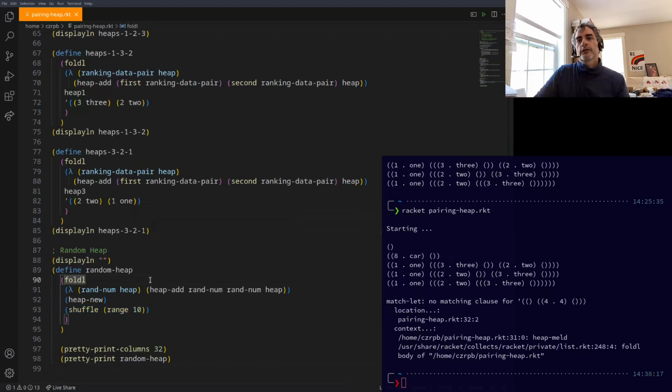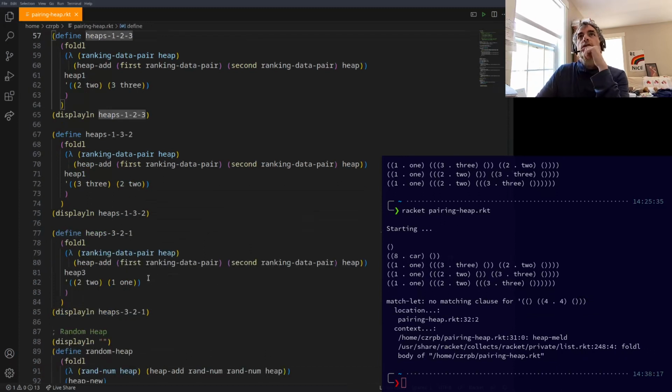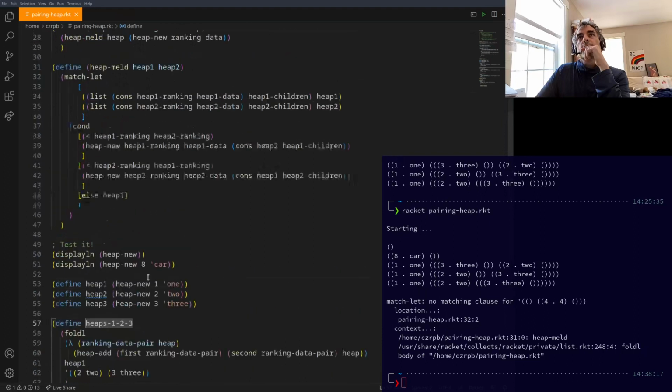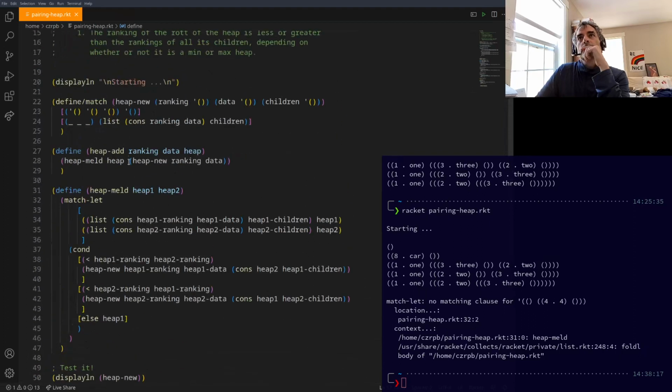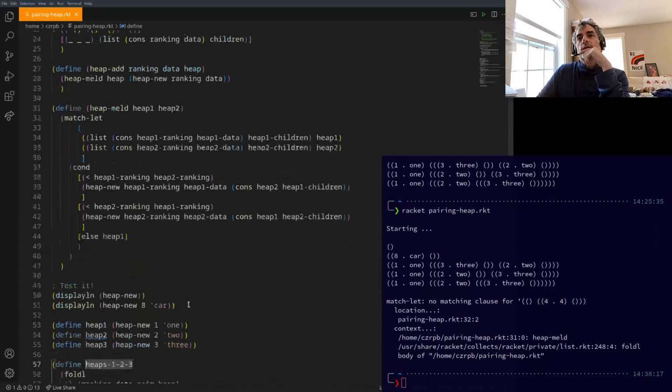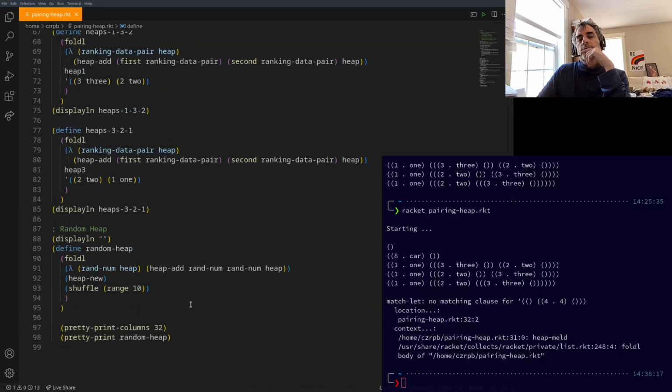The only function we're calling is add, so we'll go back up to our add. Ranking and data, we're going to meld some heaps. We get our heaps, so what could possibly be wrong here? Shuffle range, fold into our random heap.